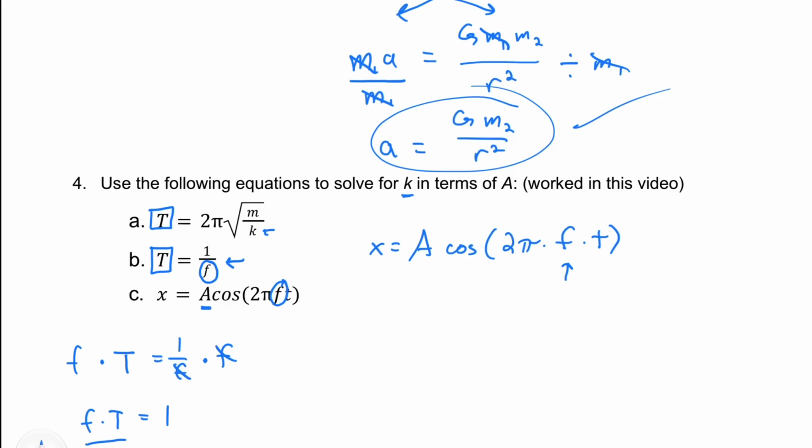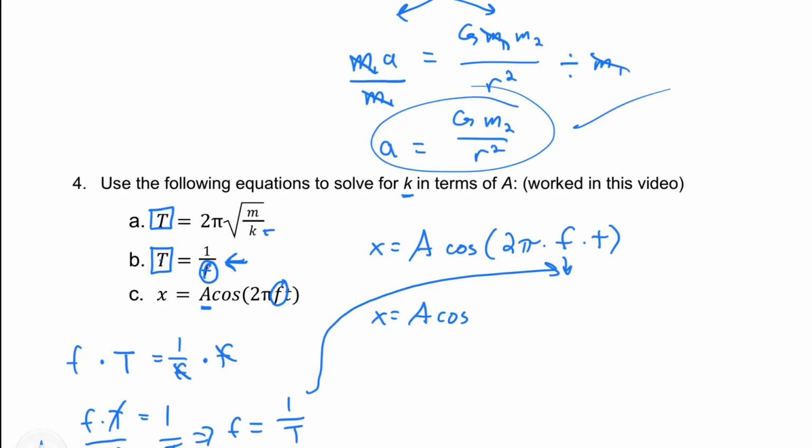And then we just want to divide by big T. And so this is telling us that our frequency, or f, equals 1 over T, right? Which is very similar to the equation we started out with. This is just saying that T is the inverse of f, and then obviously f would also be the inverse of T. So we can then plug that in for f over here. So let's rewrite this equation. X equals big A times cosine times 2 pi. And now I'm going to substitute this in for f, so 1 over big T. And then we still have times little t.